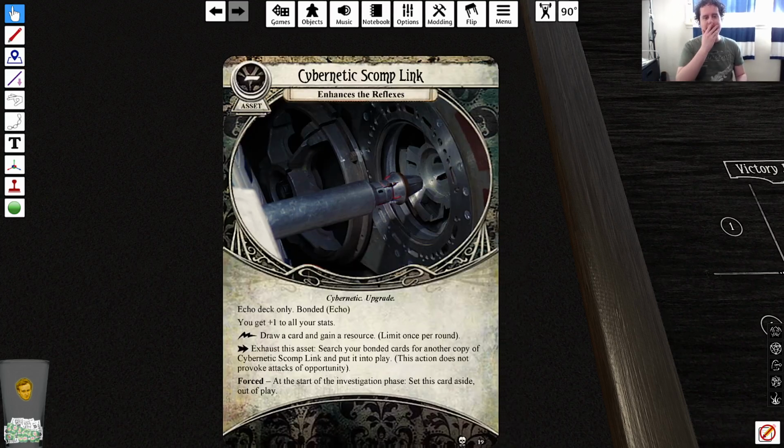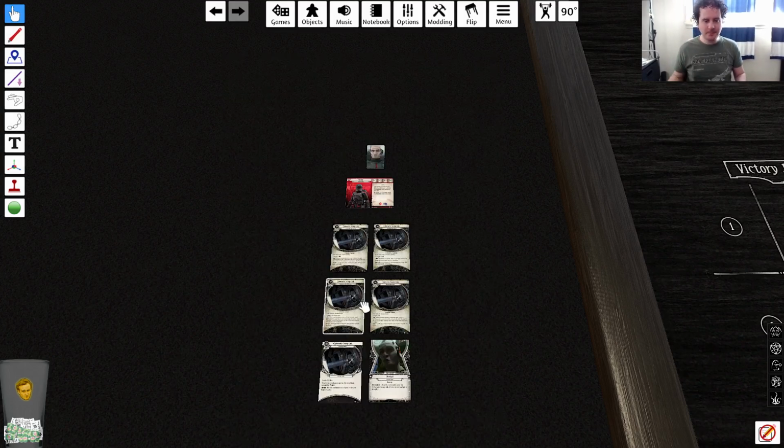And then we have the Enhanced Reflexes. You get +1 to all your stats, draw a card, gain a resource. Exhaust this asset, search your bonded cards for another copy of Cybernetic Scomplink and put it into play. This action does not provoke attacks of opportunity.